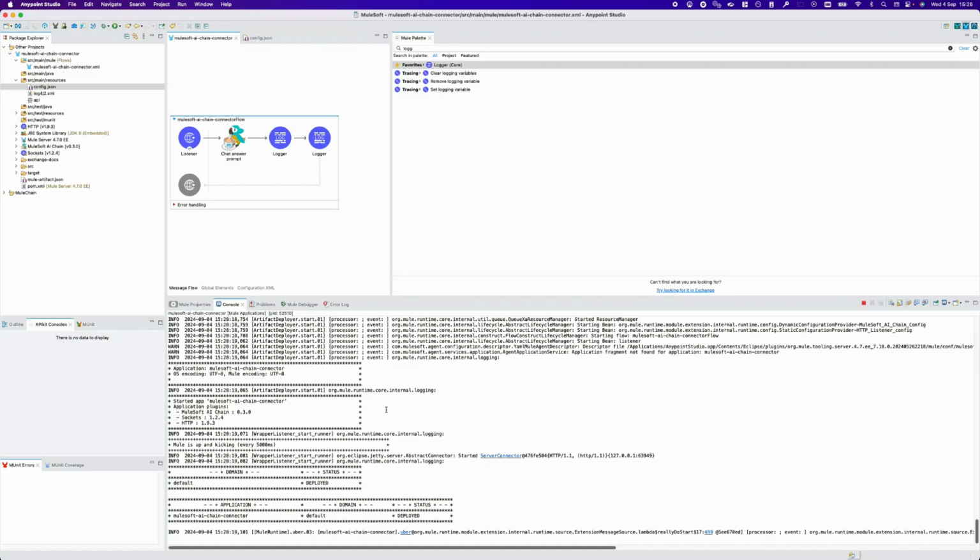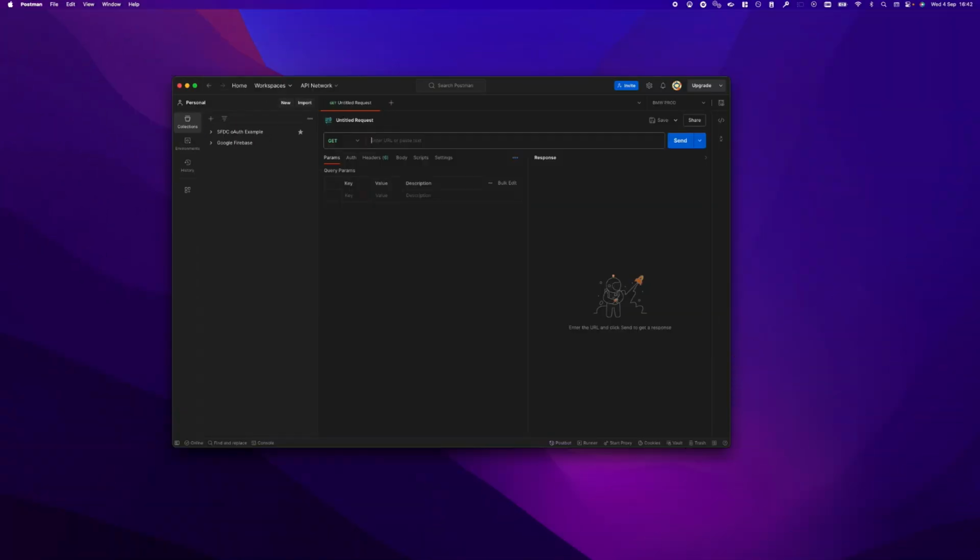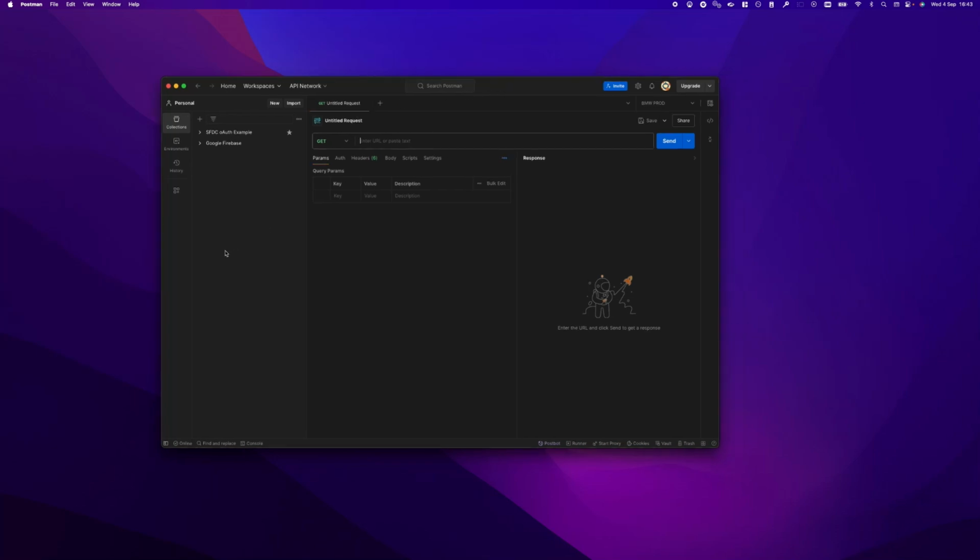Alright, the application is now running locally and exposing an endpoint on port 8081. And now as next step, let's prepare a simple request with Postman to test our API or to test our agent. So now in Postman, we can just build a very simple request.